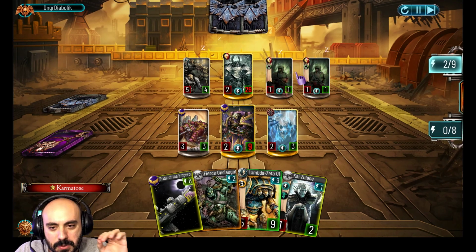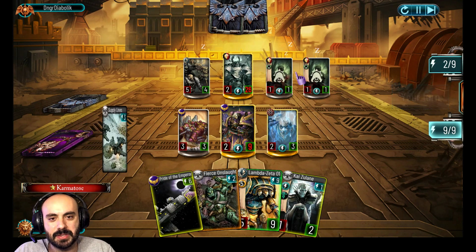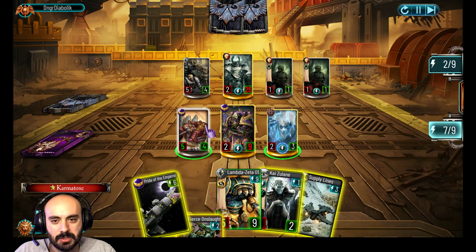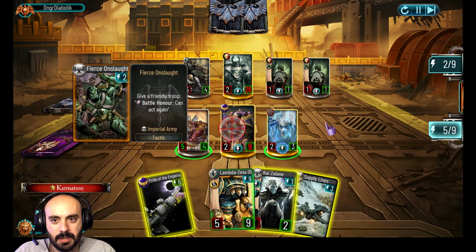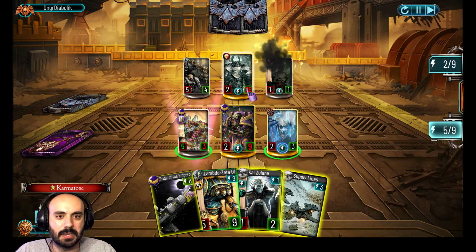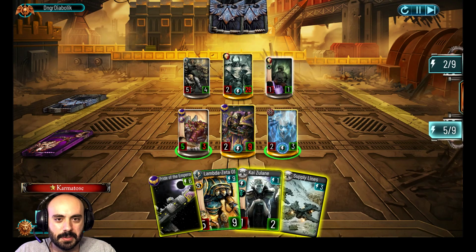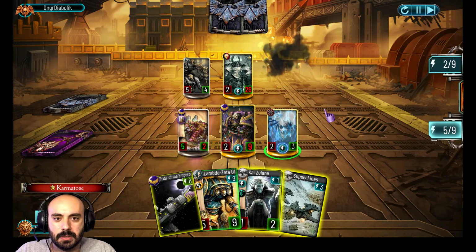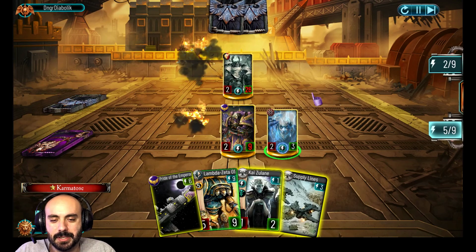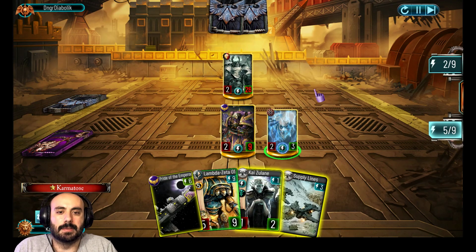I was really wishing I had sneak attack for this turn, but I really don't want those bastards to live. So we're gonna go ahead and blow the Fierce just so I can kill all this, because I don't need him getting like a +2 buff or a big nuke. I'm just fighting to live. I will not let this go unpunished. You will, because lol.